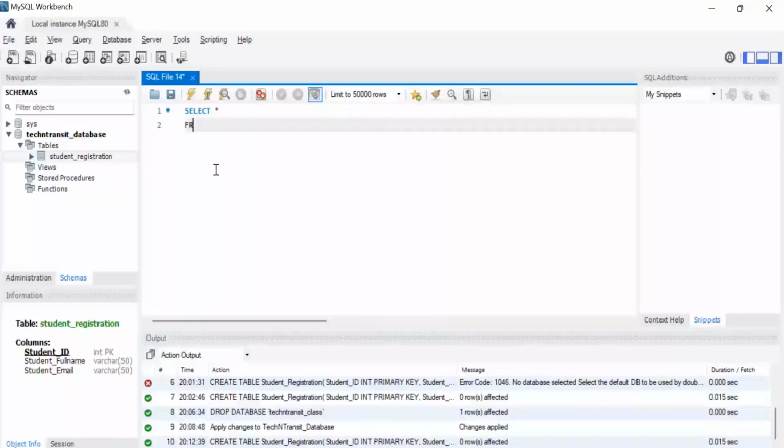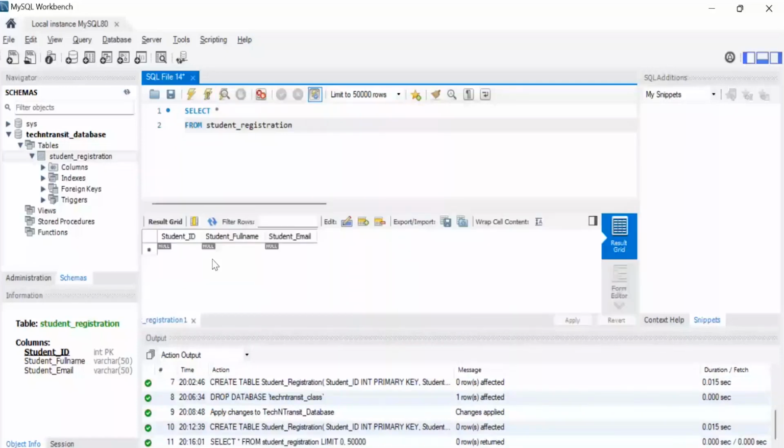So we call our table from this table. All right, so we run this, and when we run it, it gives us student ID, student full name, student email, but it says null, null, null. So what that means is that we don't have anything in there.